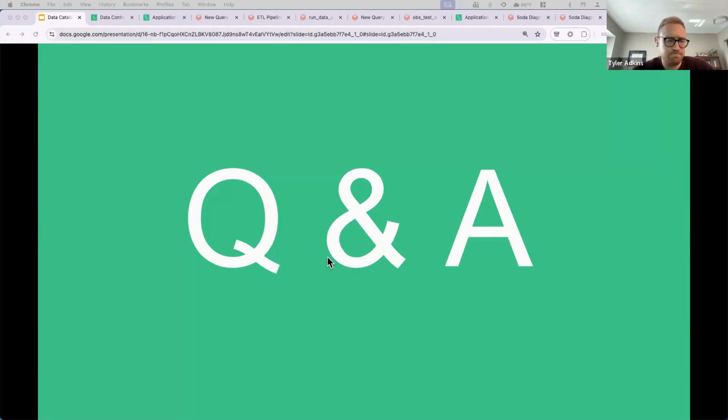And what's the next question? The next question is, how does SOTA handle the quality of semi-structured and unstructured data? So we do support semi-structured data. For example, within Databricks, you may have a struct type data type, which means it has nested data within it. That's something that we can support natively within our contracts language. You just need to put an expression that says what is the path to the subfield that you want to put your test onto. So we can do that.